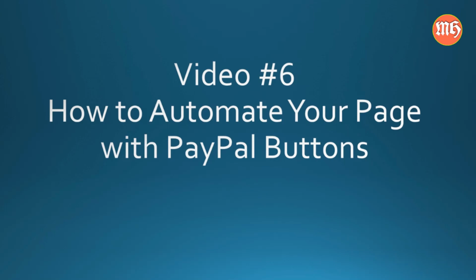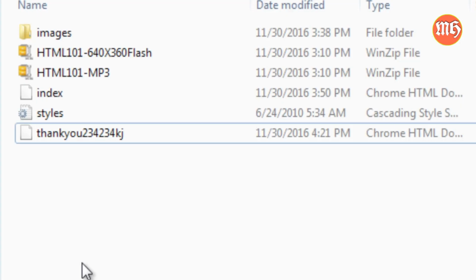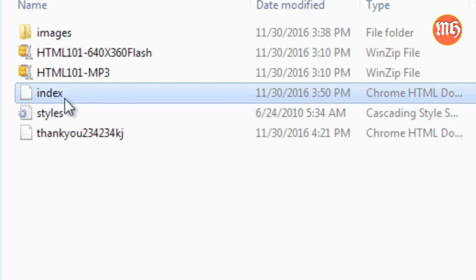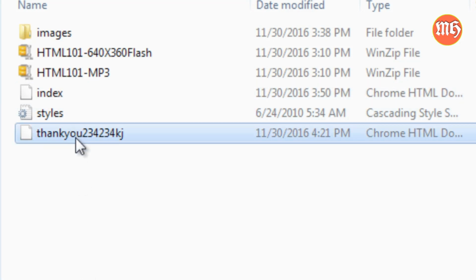So that is the main goal. So in order to do this, what we need to do is we need to have in hand the sales page and the thank you page. And then what we need to try to figure out with the thank you page is where is it going to be located? So you kind of have to have an idea of where it's going to be located.